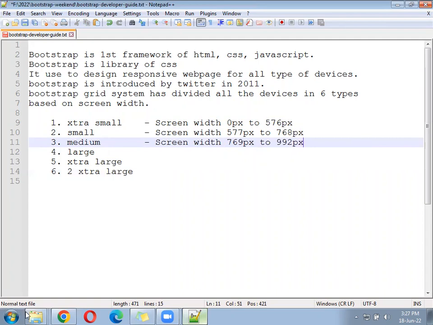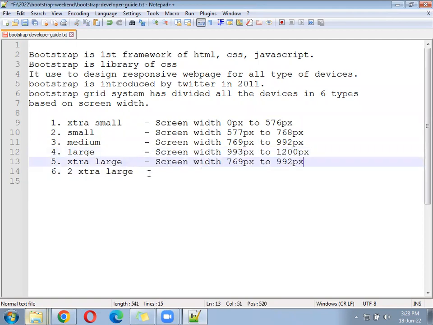Next, after that, 993 px to 1200 px is large.